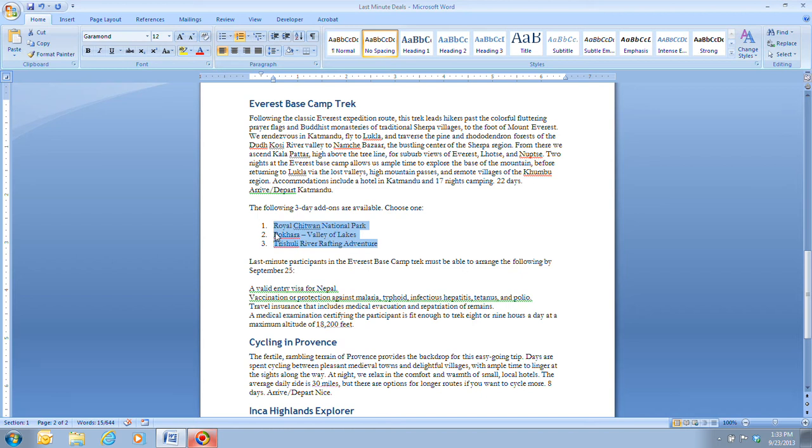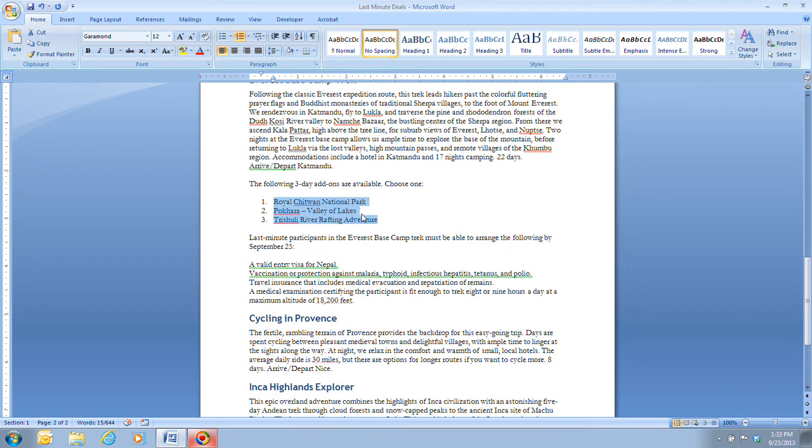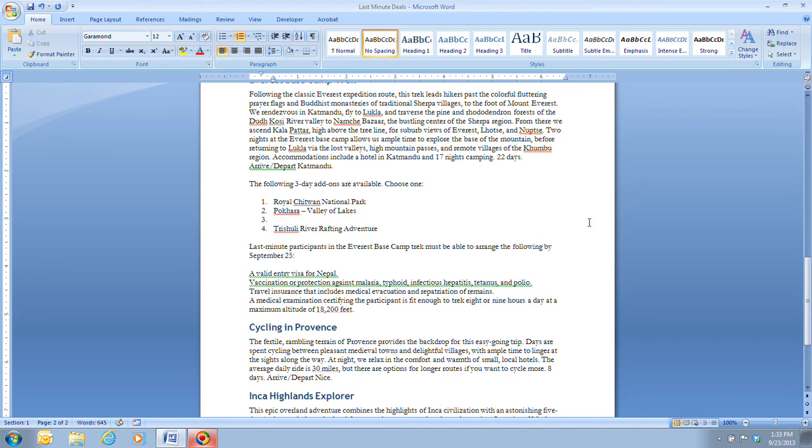In step 4, it tells us that we're going to place our insertion point after Pokhara Valley of Lakes. So we're just going to place our insertion point right here, right after the second item. Then it tells us we're going to press our Enter key. Notice that when we press Enter, it automatically numbers a new number for us.